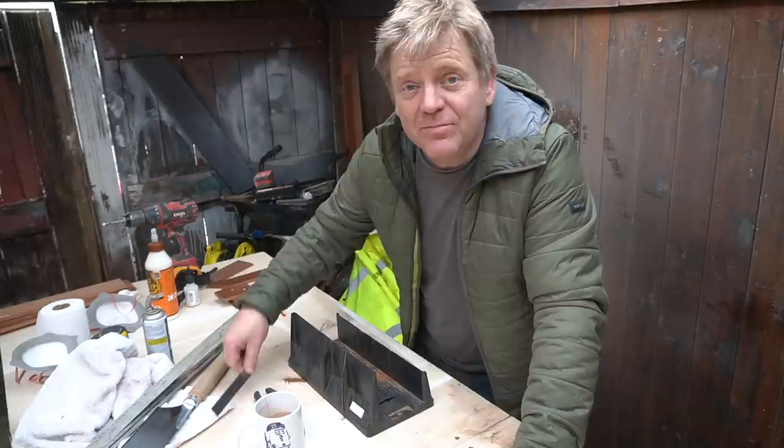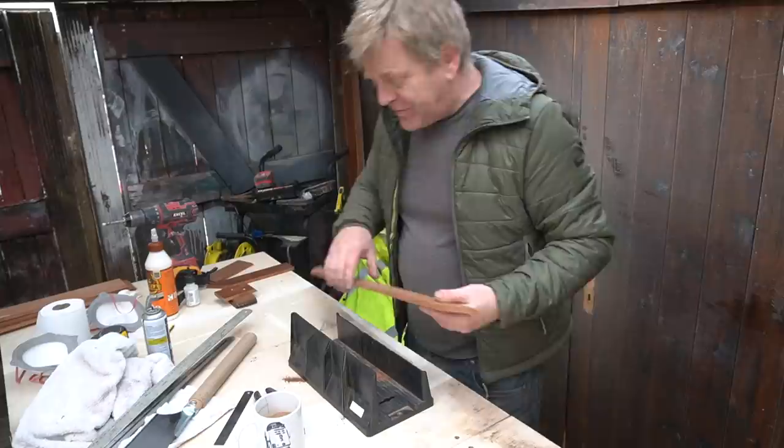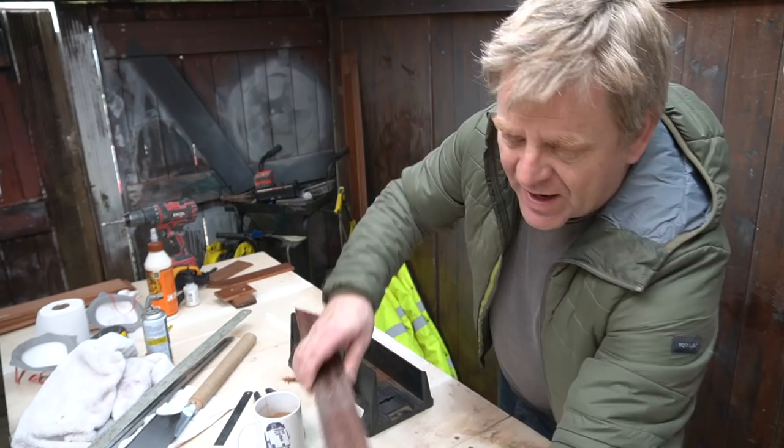So what I've done now is I've got to cut the flat pieces to go on the underneath. I've got to cut a whole load of those. I've screwed my miter block down and I've set up an end stop so that I can cut them all pretty much, well, they should be identical. Let's have a go. See, if I put that there, grab another one and see if I can do an identical one like this.